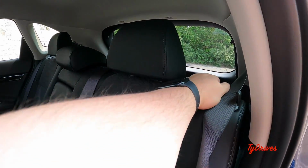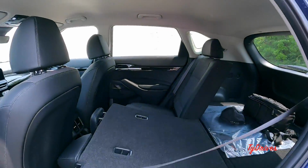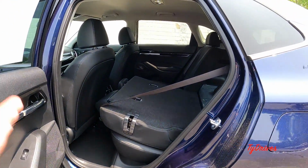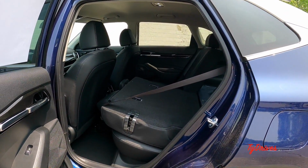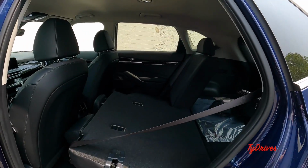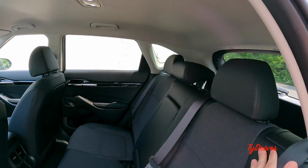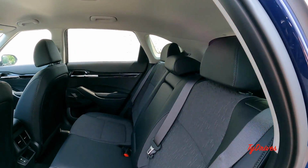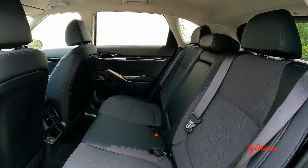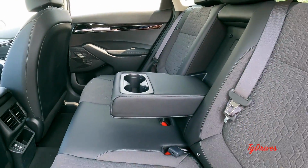Now you can fold down the rear seats with this handle, so you just fold it forward like so. It'll bring the seat belt along with it, so you don't have to fumble with that when you're going back up. And the larger portion of the 60-40 folds down on the driver's side, so that way you can get a good combination of storage space and human space, if you will. One more thing back here that you could fold down is the armrest. So we can fold that down. We have a couple of cup holders.